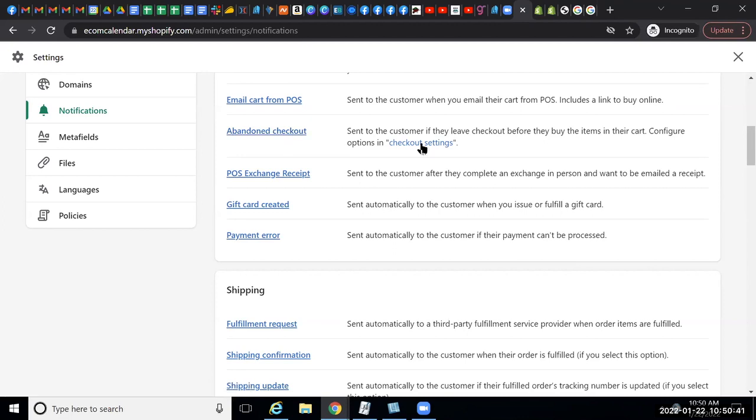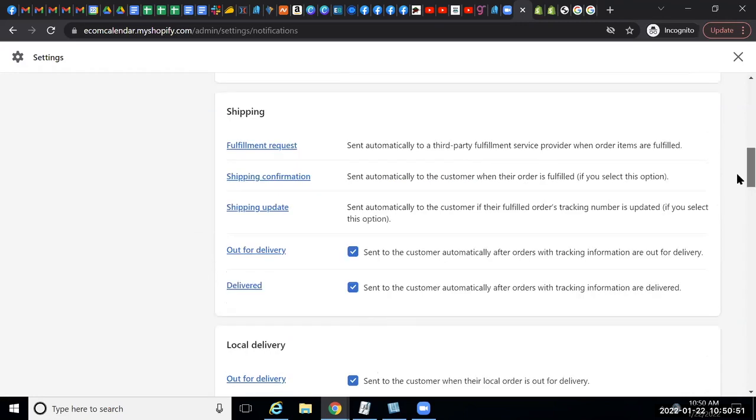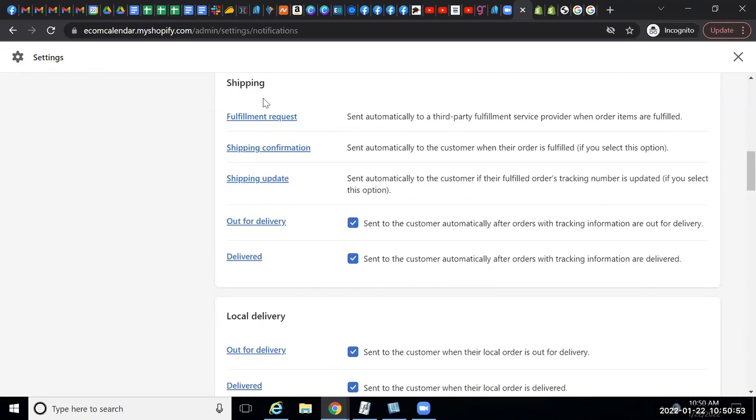This one, again, look at your checkout settings so you configure this option, because you want them to receive the abandoned cart, especially if they have an account. Fulfillment. So under shipping, once we get to shipping, again, looking at some of these emails so that you can see what it is that they're going to send.